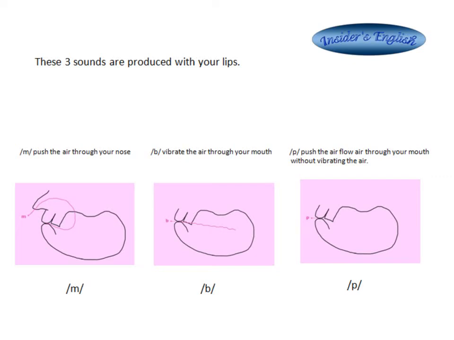Look at the first picture and put your lips together. Push the air through your nose. Look at the second picture. Put your lips together and vibrate the air through your mouth. Ba. Look at the third picture. Put your lips together and push the airflow through your mouth without vibrating the air.